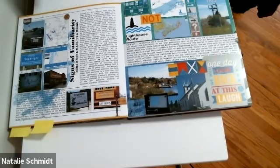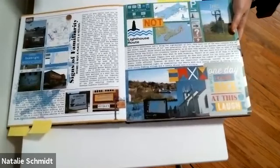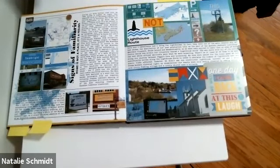And then when the challenge rolled around, the challenge is usually that you would do 1 layout a day. And I challenged myself to make 4 in order to have the album entirely done by the end of the month. And I did achieve it only because I did limit myself to colors, themes, kits. I had sort of a running list of my go-to products, my go-to kits, my go-to papers. And that really helped with my reader's experience too, to make the album look like it is one full trip.